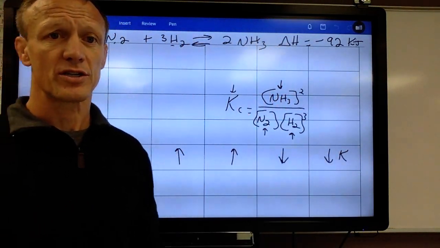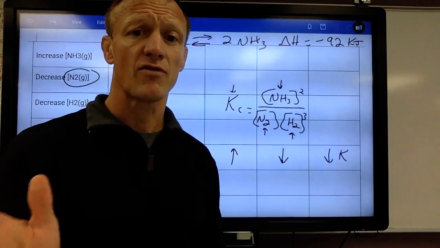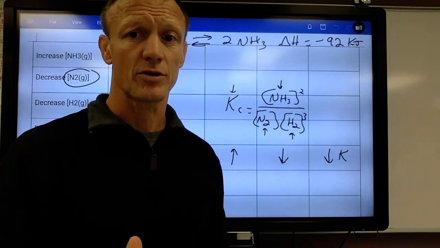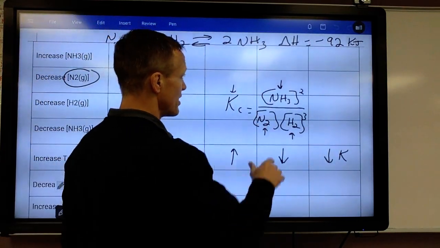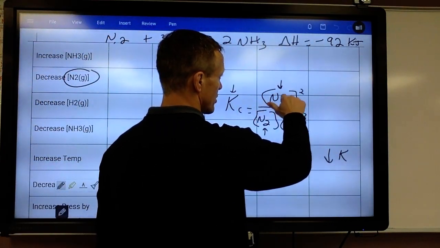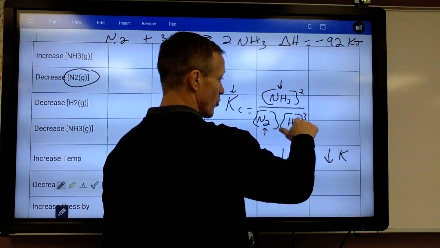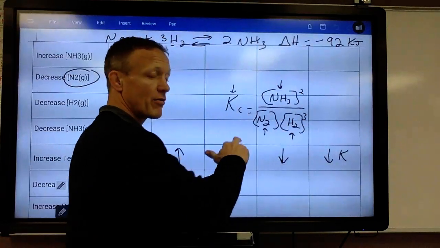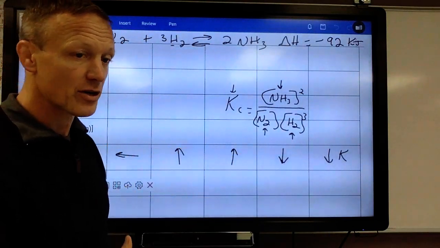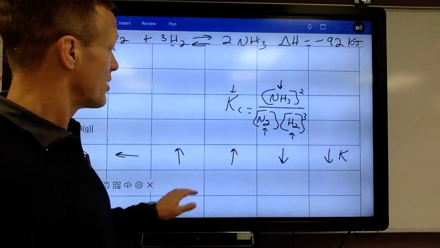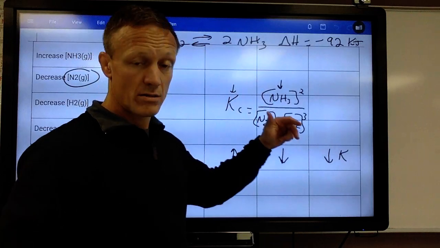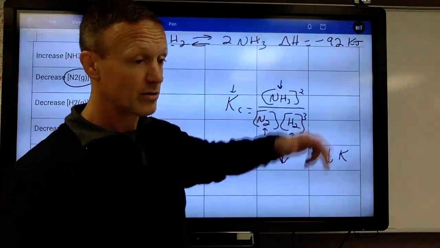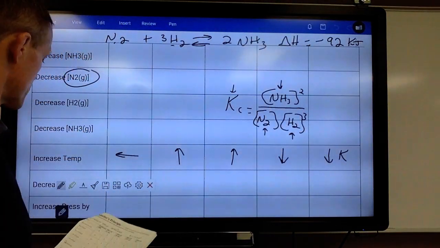Temperature is the only thing that changes the K value. That K value is a set value for a certain temperature. It changes with temperature. The reason it didn't change before when we were changing concentrations is, say we increase this concentration, well, both of these went up with it because it shifted back that way to replace it. Here, they're counteracting each other. And this would only be true that the K value goes down based on the fact that this is an exothermic reaction going that way.